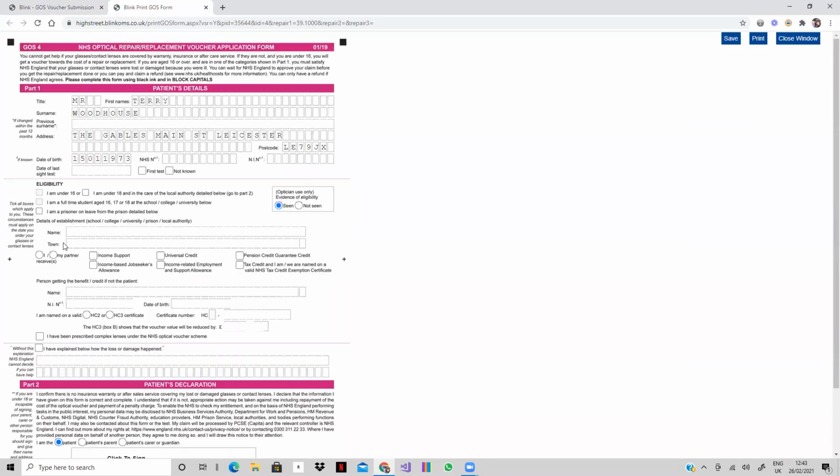I can say that the patient is on universal credit. I need to enter a reason for the damage. And get the patient's signature.